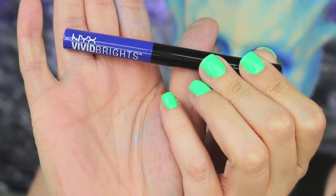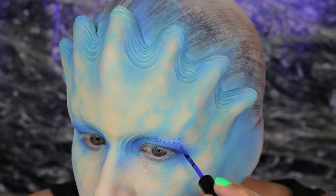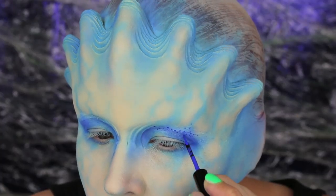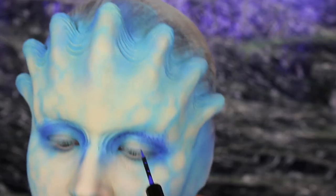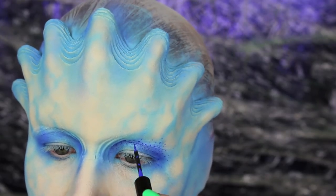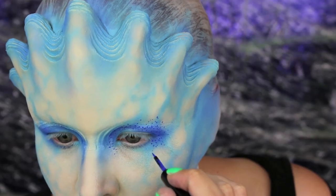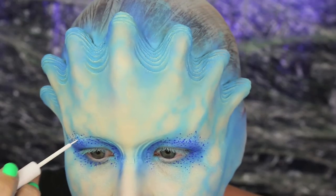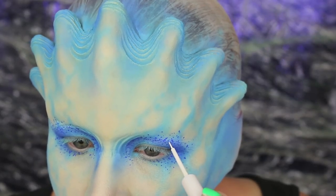Moving right along to the beauty makeup, I'm going to be using the Vivid Brights liner in Sapphire Blue to add dots around my crease. These dots can be totally sporadic. Actually, the more random, the better. I even added them to the inner eye corners as well as underneath the eye. With NYX's white liquid liner, I added even more dots just to kind of break up the blue a bit.